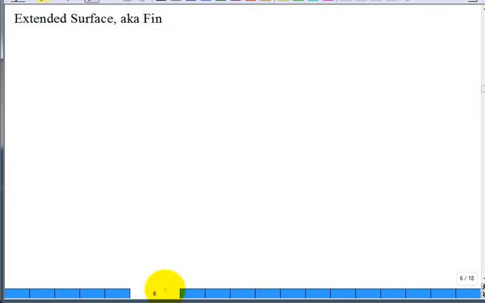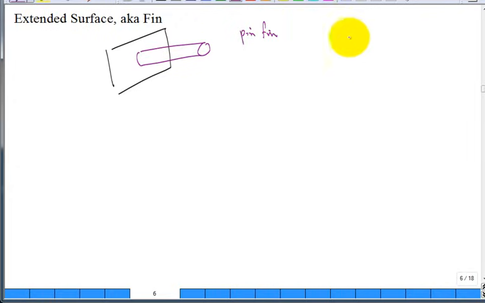Now we want to talk about extended surfaces, and we're going to be interested in predicting how to promote heat transfer from, let's start off with a base, something we're going to attach to it. We're going to attach something round that protrudes out from that surface, perpendicular out into a fluid that could be flowing. So that would be a round pin fin. It's a pin fin. Or you could think about having a surface, and you could attach a fin that looks like this.